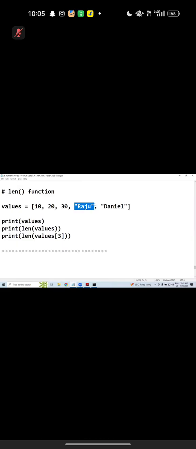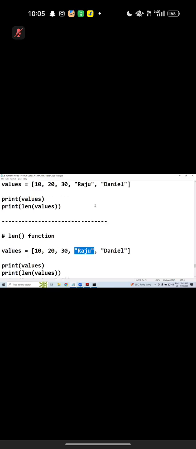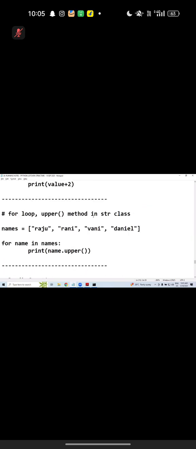For everything there is a reason. If I didn't apply it here, it means we should not apply it. Why did I apply it here? Because this is a sequence. Conclusion of the story: length is a function we should apply on a sequence. Very nice.